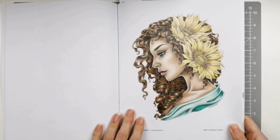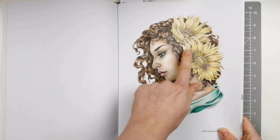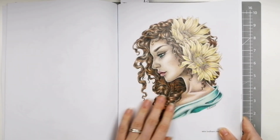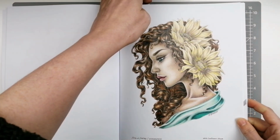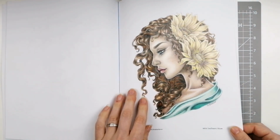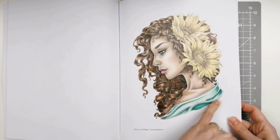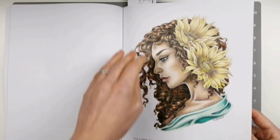I have this beautiful While Sunflowers Bloom page. I did do a video on how to colour sunflowers with this page, and I will link that down below in case you're interested in how I create those. I tend to use Prismacolors on this paper. It's that kind of shiny Amazon paper. So she is Prismacolor, and I believe those greens are luminance pencils maybe.